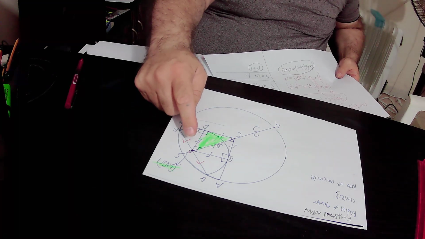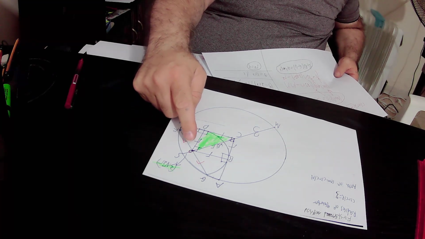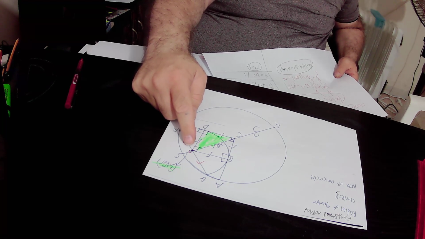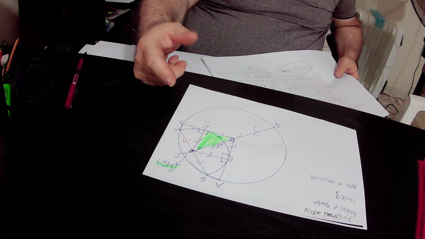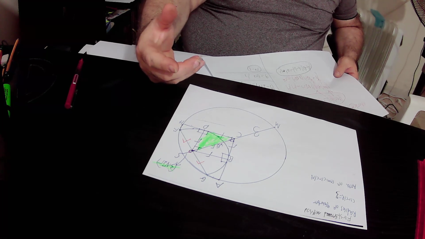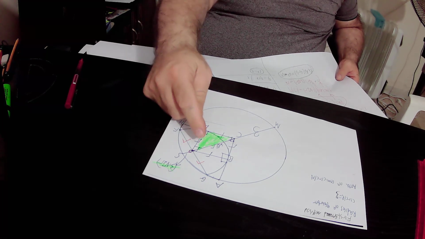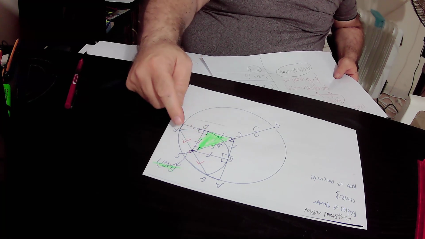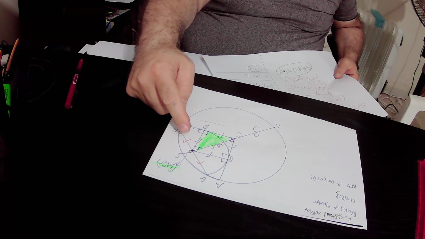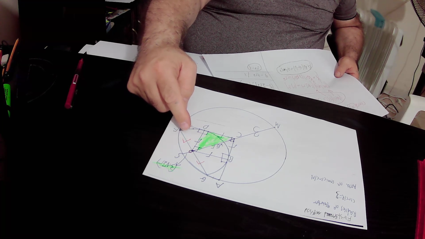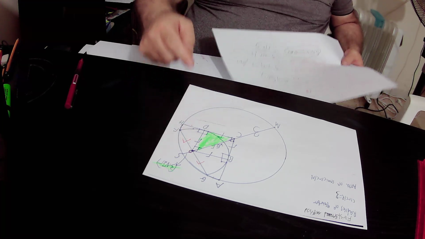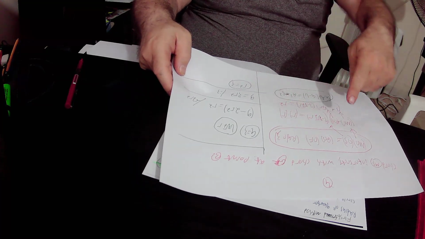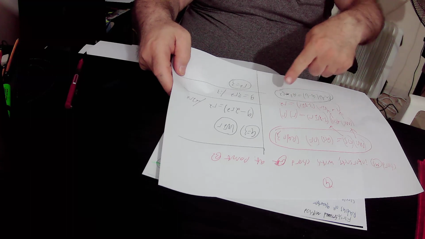GO equals R, that is the radius of the semicircle. Why? Because O is the center of the semicircle and G is a point on the semicircle itself, and this is exactly the definition of radius. For the same reason, OF is also the radius of the semicircle, equal to R. So GO is R and OF is R, and GO times OF is R times R, that is R squared.